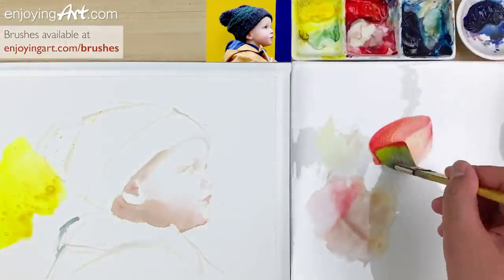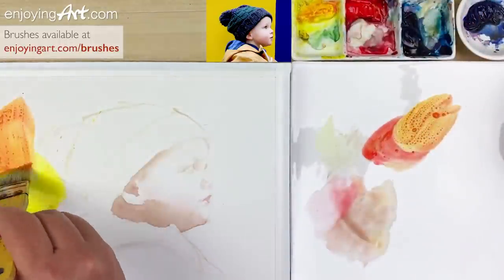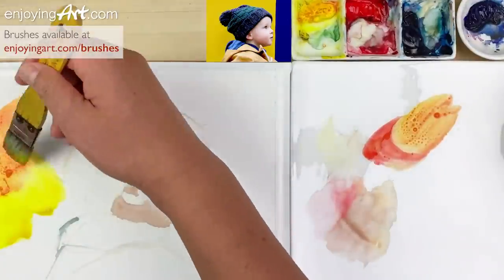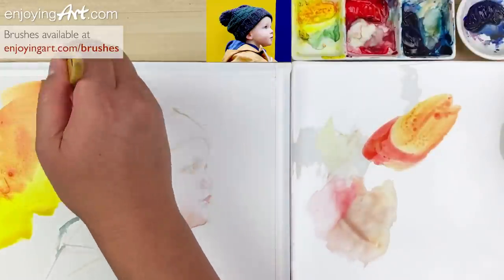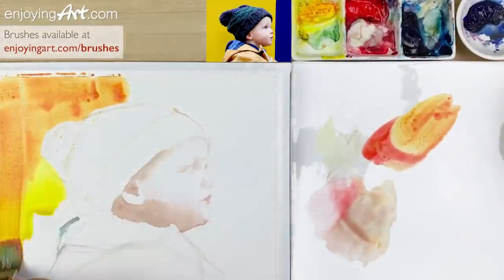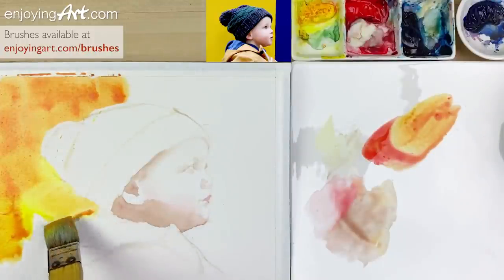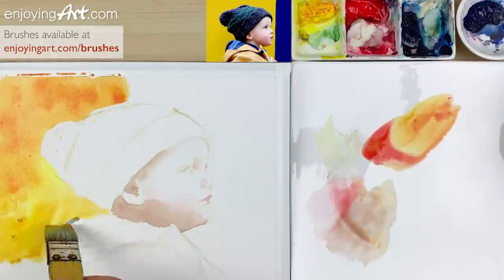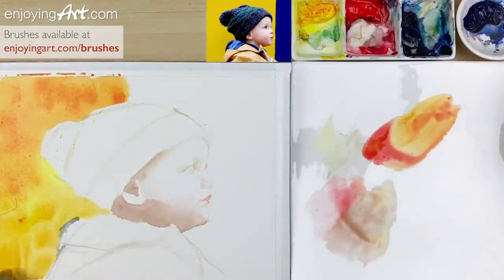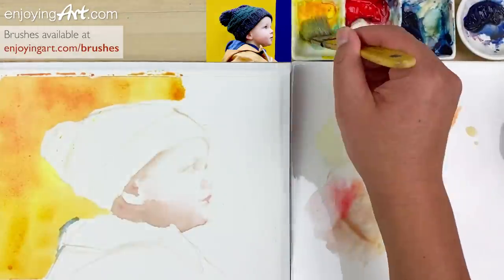Maybe a little bit warmer. Maybe not really totally flat. And maybe just put the color like that. Here you go. That's good. And we also use wet into wet to create some soft edges. Okay, here we go. Let's continue.